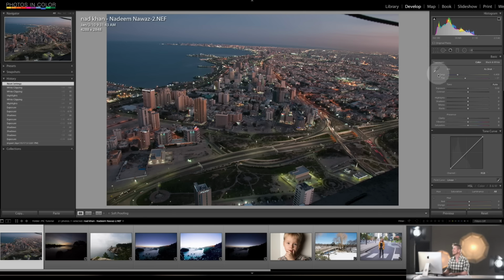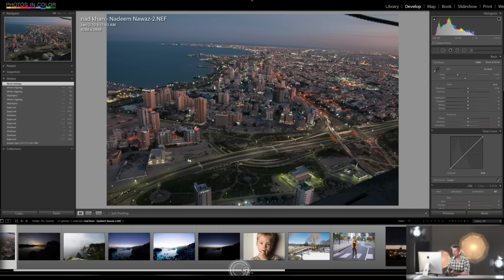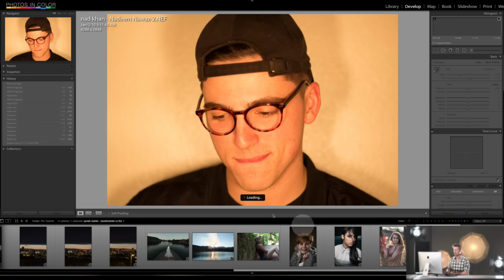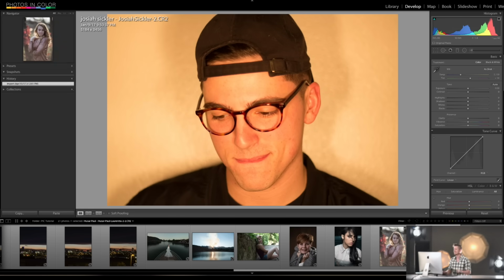The first thing we have is white balance. That's usually what you want to do to an image first. So let's go to an image down at the bottom here that needs some white balance treatment. You can see this here, obviously taken in tungsten light. What we're going to do is use the eyedropper tool, click on a neutral color, and we have set the white balance inside Lightroom. Really powerful.